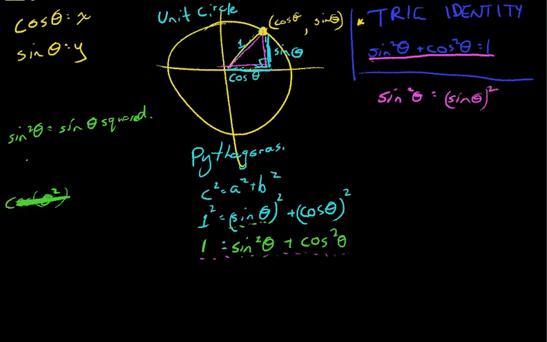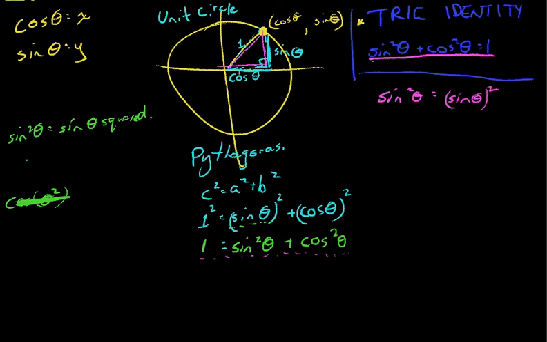Before I go on, this holds no matter what this triangle looks like. If this triangle looked like this, it would work. If the triangle looked like this, or out here like this, or like this, the same rules would still apply. Sine squared theta plus cos squared theta is always equal to 1. You can see that because each of these triangles has a hypotenuse of 1, and if you add the square of this to the square of this, you'd get 1.